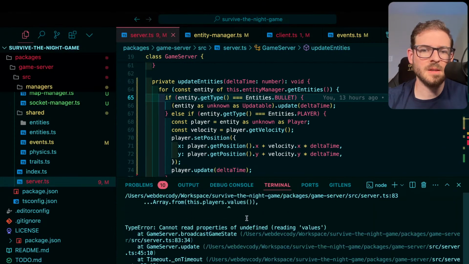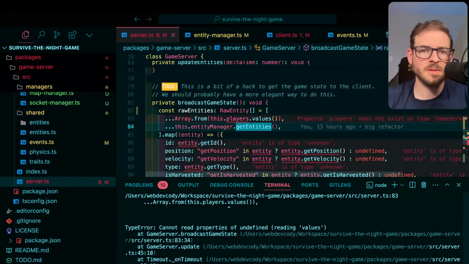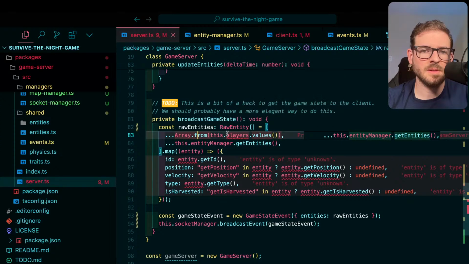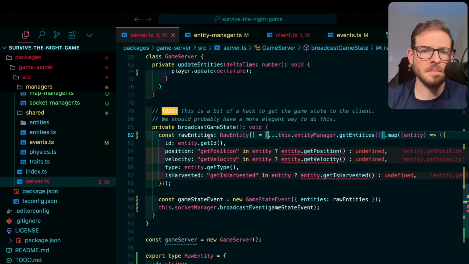Okay, well, the backend is still crashing. Let's see. Broadcast game state. This.players.value. So this, I think, needs to just go away.